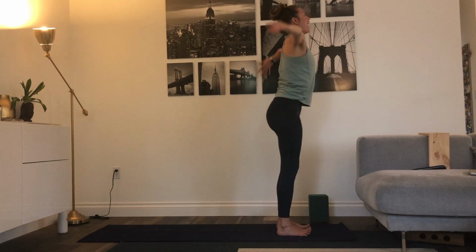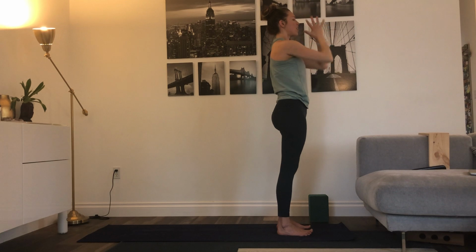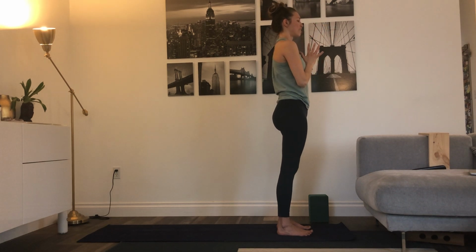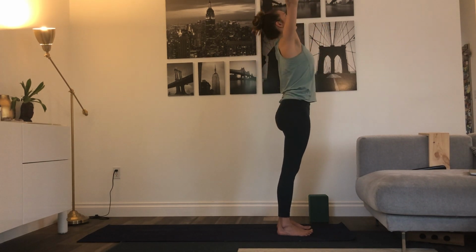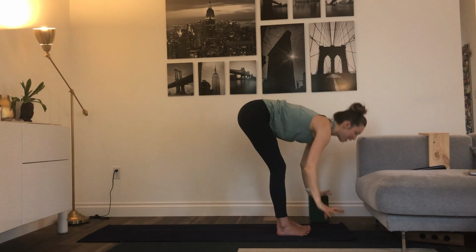Rise up, reach your hands high overhead, inhale. Take your hands to heart center, exhale. Reach your hands up, big breath in. Forward fold, breath out.